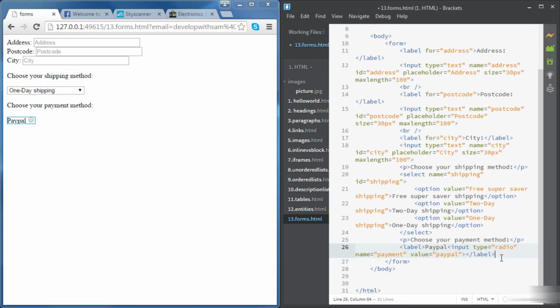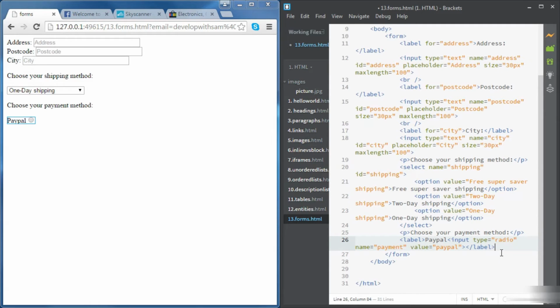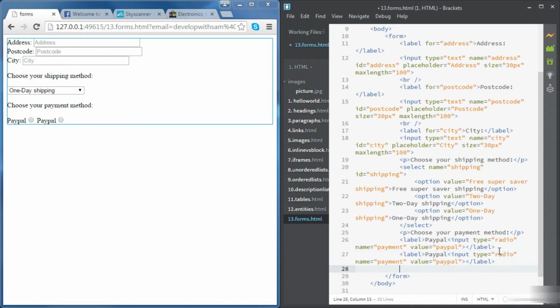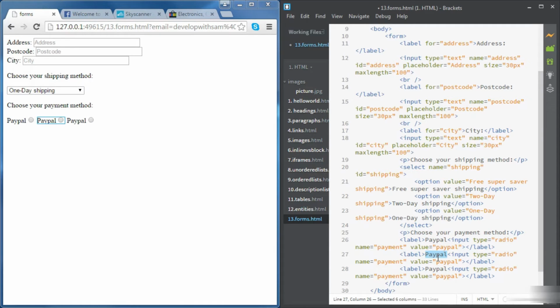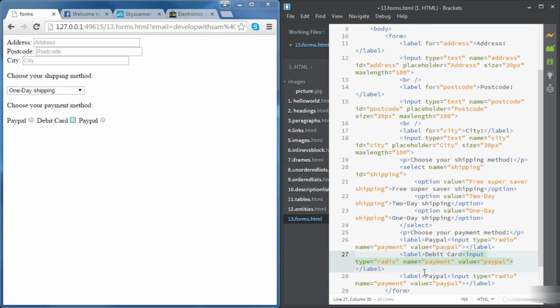It's a bit similar to the drop-down menu, because you can select only one option. So we're gonna create a couple of other options that the user can select from. So I'm just gonna copy paste the same code twice, and the second one is going to be debit card. The type is radio, name is payment.